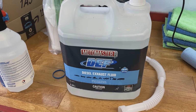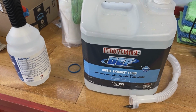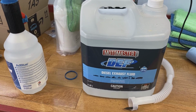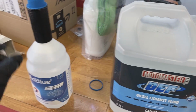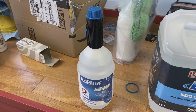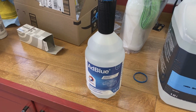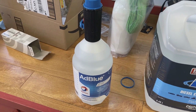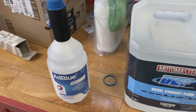You can buy this stuff in bulk bottles like this one. This is 9.46 liters. It's about $17. Or this one that has the automatic fill nozzle. It's 1.5 liters for about $20. So much more economical to buy the big jug like this.